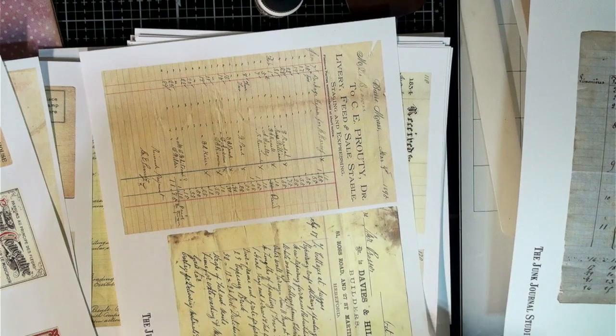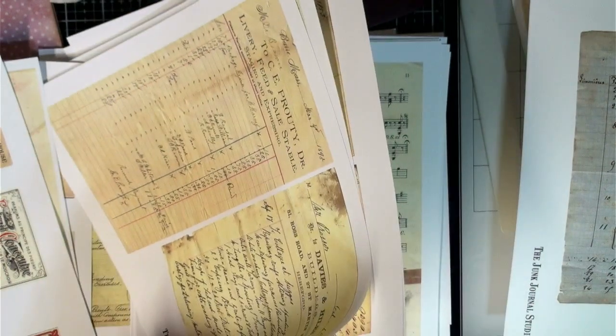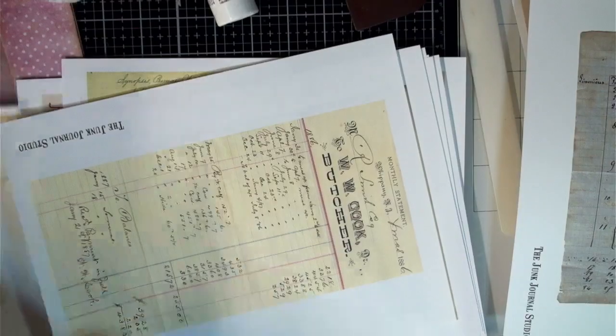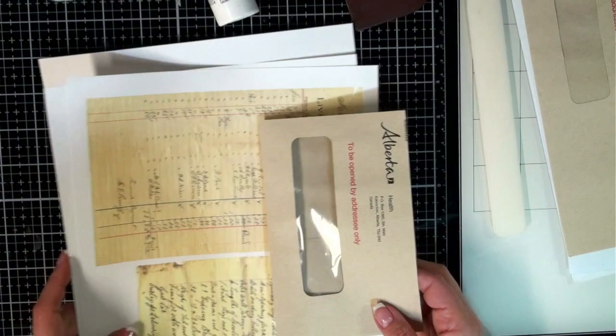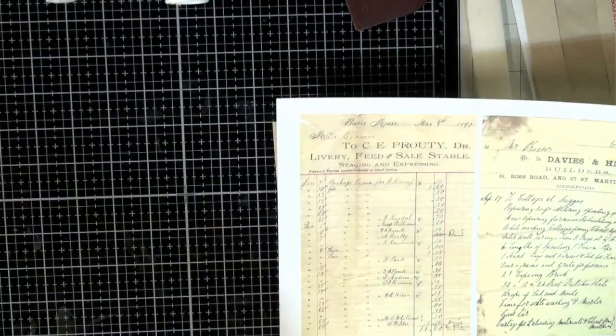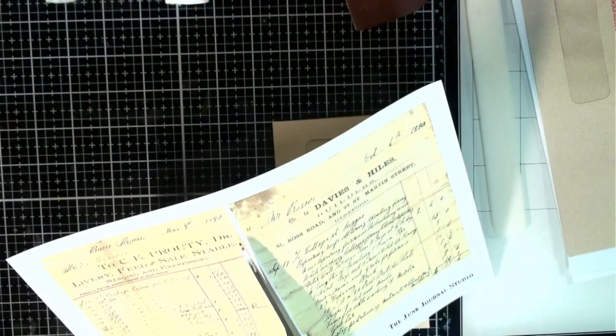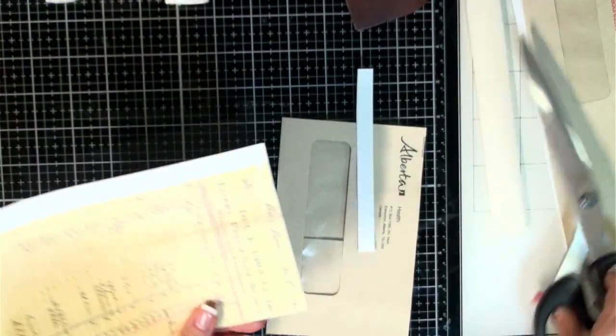Actually, I like these. Let's do these. Just going to grab these ones here. Ooh, music paper would also be nice. Okay. Let's get all this stuff tucked back away over there. Hopefully I won't have a craft latch. All right, let's go ahead and do this guy. Kind of like that. Let's just cut that down and use this. Beautiful thing about digitals is you can always reprint them. So you don't have that necessarily that feeling of, oh no, I'm going to use it on this and I don't know if I want to use it on this. It doesn't matter. You can reprint it for your next project that you want to use it on.